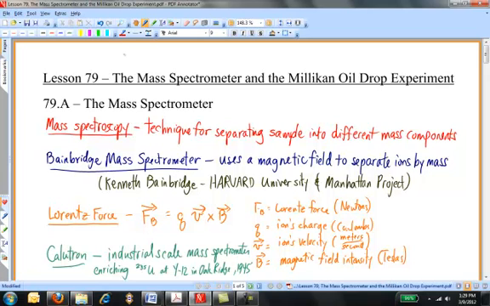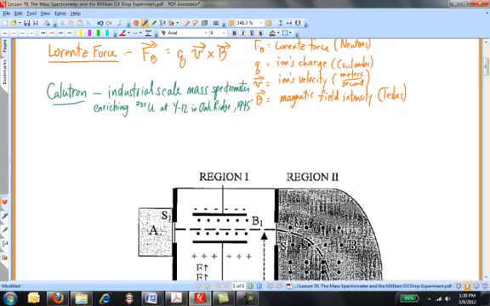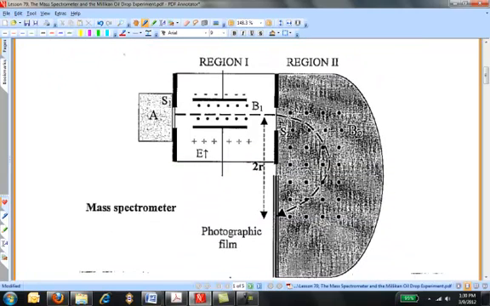In a mass spectrometer, a vaporized sample is ionized, causing the sample components to become electrically charged. These ions are then accelerated and passed through a part of the machine called a velocity selector. Your authors have a picture of a mass spectrometer on page 747 of your textbook. All the ions emerging from the velocity selector move with the same speed, and shortly we'll derive what that speed is. The ions emerging from the velocity selector then pass into a mass separation region where they are deflected into a circular arc by a magnetic field.